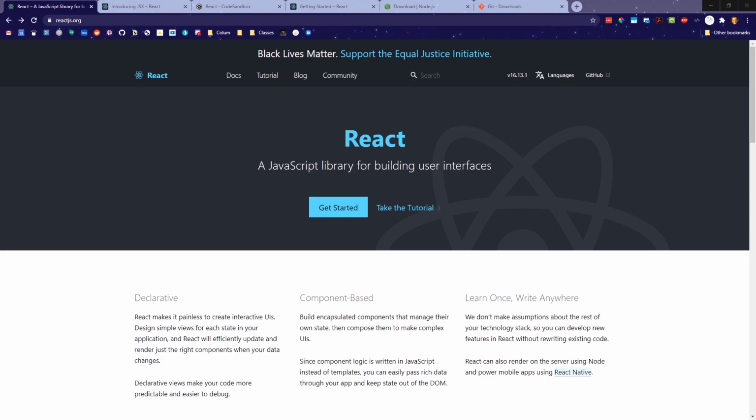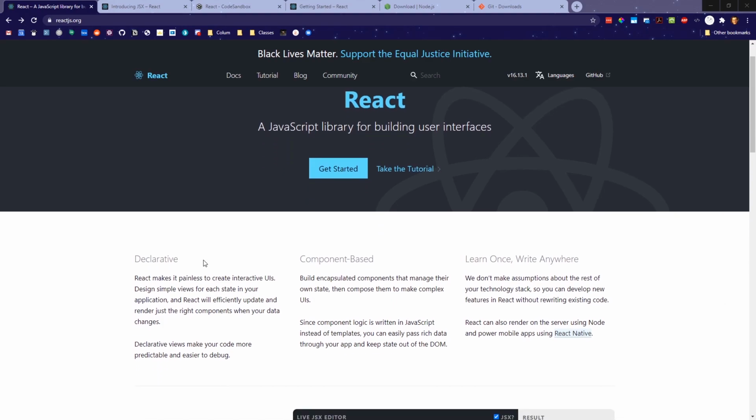So React has a couple of useful properties that we can talk about at a high level. One is that it's declarative, which will make more sense when we jump into code, but essentially you tell React, this is how I want the page to look at any moment in time, and React handles updating the elements on the page. You don't have to reach into the elements and change their style. You don't have to reach into the elements and bind click listeners. It's a more declarative syntax. You just tell React how the state should be.